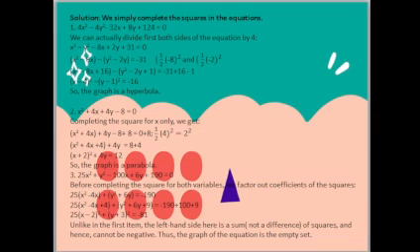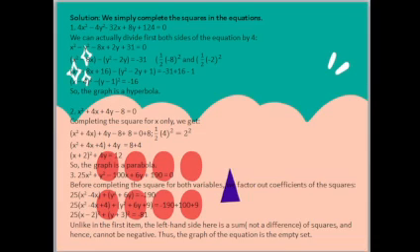And we need to complete the square now. So we have x squared minus 4x. Since the coefficient of x is negative 4, we need to get the half of negative 4. So the half of negative 4 is negative 2, and we need to square it. So negative 2 times negative 2 is positive 4. That is why we have 25 times x squared minus 4x plus 4.